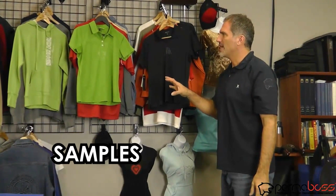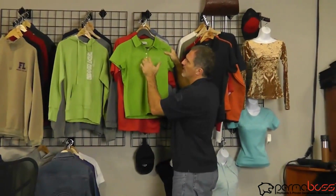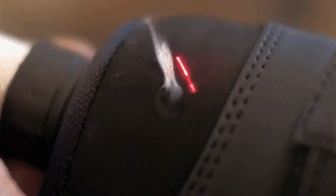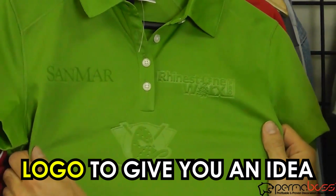So I'm going to go through a couple samples here, and these are a few Sandmar products. I just wanted to compare. When you do the laser, you can make it dark, it's flat. And when you do the embossing, you've got 3-dimension in there. And I just did another logo right here to give you an idea.